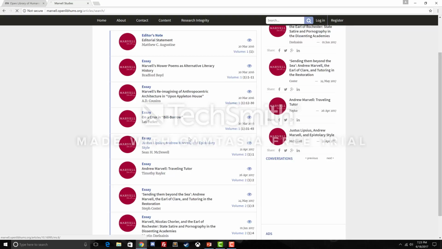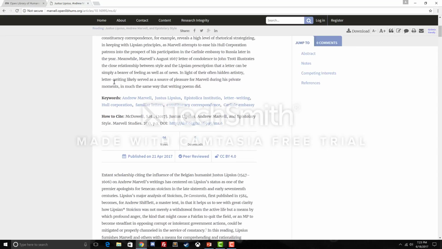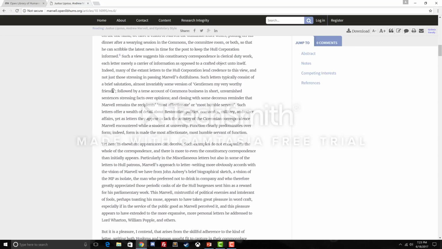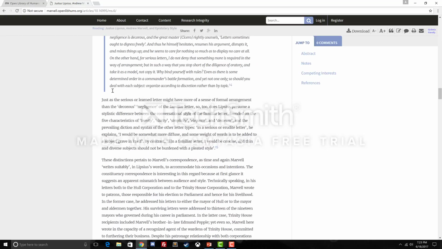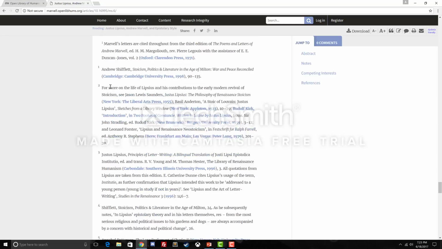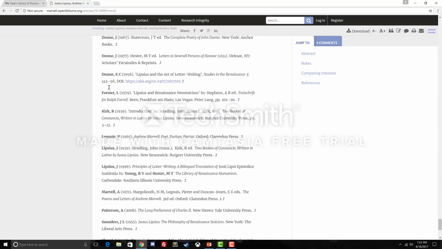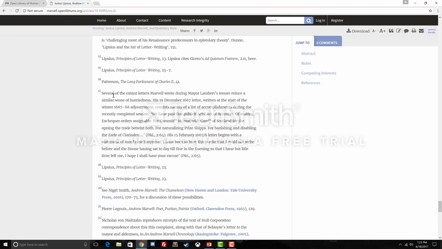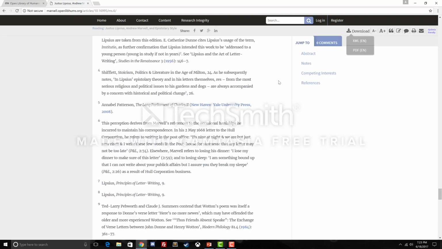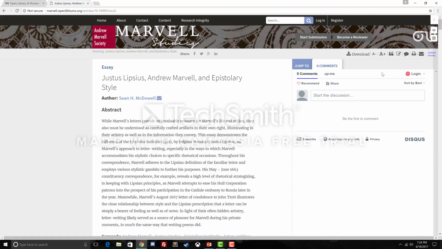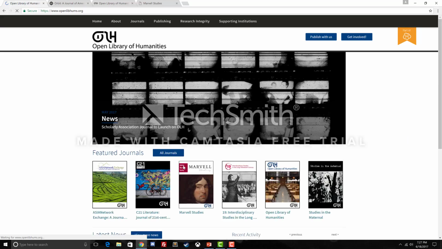So let's go in, and what you can see is it has an abstract, and it has the full document in text format, which is really nice because you don't have to download a PDF if you don't need to. You can actually just scroll through and read it. But you still have the option to download both an XML or PDF format. And they even have a section for comments. If somebody logs in, they can actually write a comment about this article, a way to foster scholarly communication that's not able to be done in print format.